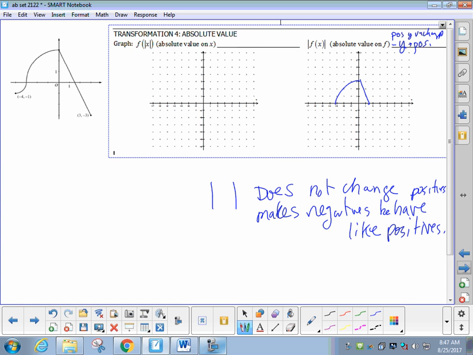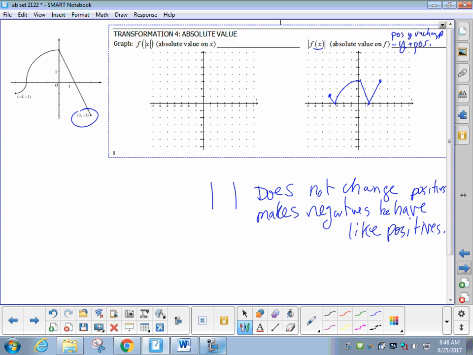What does change is the negative y's. When I put in -4, I would get here -1, but then the absolute value comes in after I evaluate the function, and it makes that -1 into +1. And so it causes that -4 point to flip up. Likewise, this point, when I put in 3, I'm supposed to get -3, and I do, but then absolute value makes it +3. And so it'll take all the points below the axis and put them above.